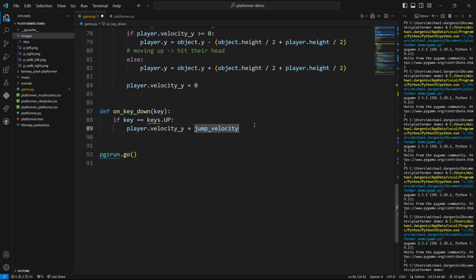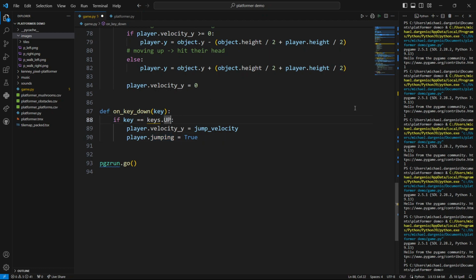And down here, when we detect this, we'll change it to be player.jumping equals true. And because this is an actor specific variable, I don't have to declare it as global, which is the nice thing about it. We can just say player.jumping equals true, and I don't have to say global jumping up top here. All right, so we'll set it equal to true.